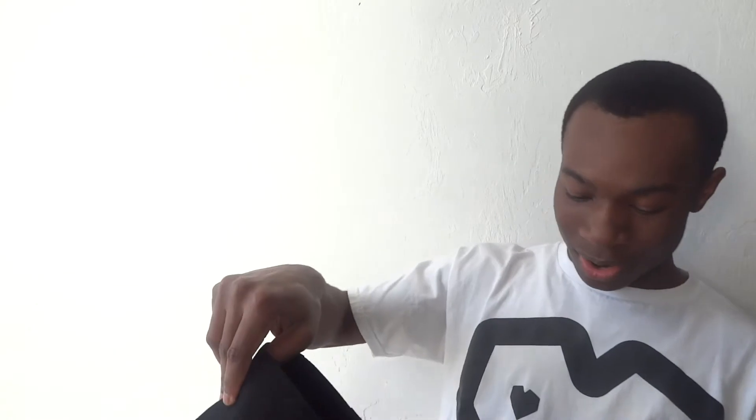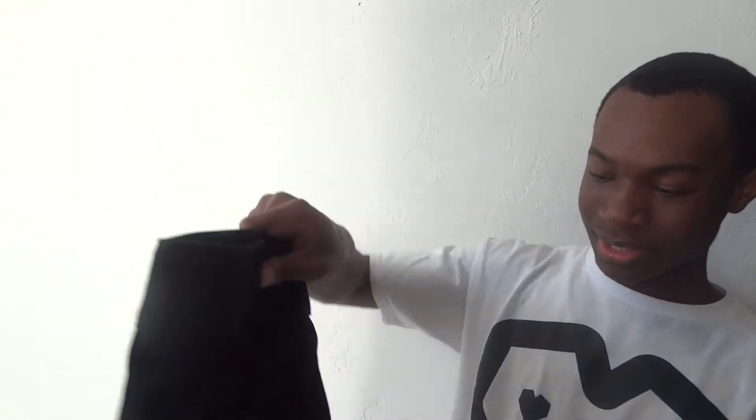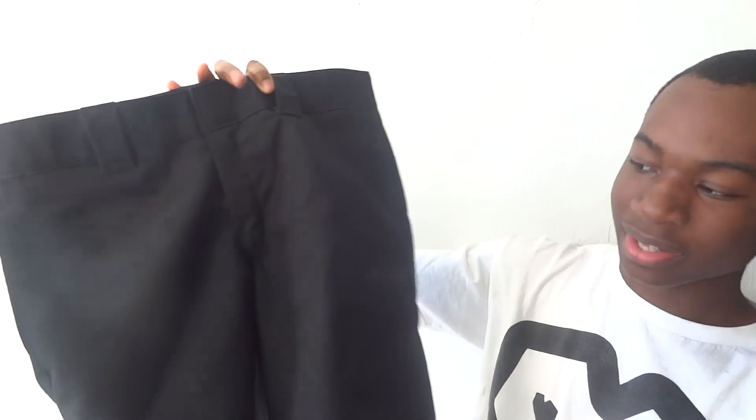I told you guys I picked up a pair of shorts, so here they are — just some all-black Dickies that I can wear with any t-shirt or tank. Shorts are really expensive on Karmeluk, like $30 to $40, and I usually pick up jeans for like $27, so I recommend going on plunder.com to pick up some shorts. These are just all-black, basic, simple shorts that you can wear with anything.